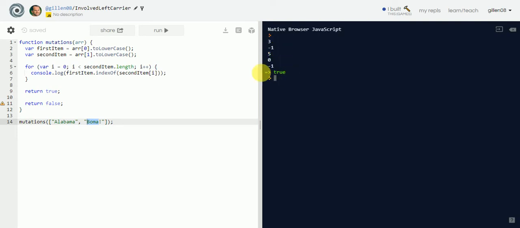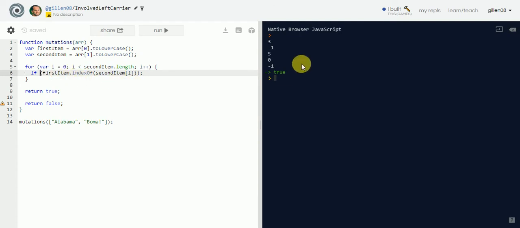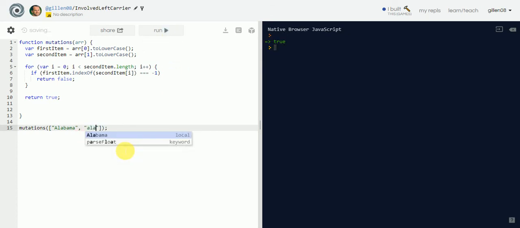What do we write? Oh, an if statement. If this can't find it, if it equals -1, then we want to return false, right? Let's get rid of this here, and let's take this, and then let's return false. This should do it. This should be done. We're finished. Emma should return true. Okay. Ella should return true. If I just say Maba, it should return true.